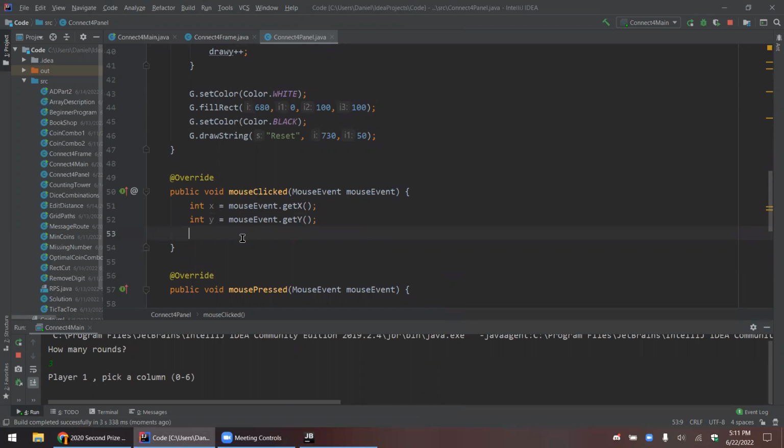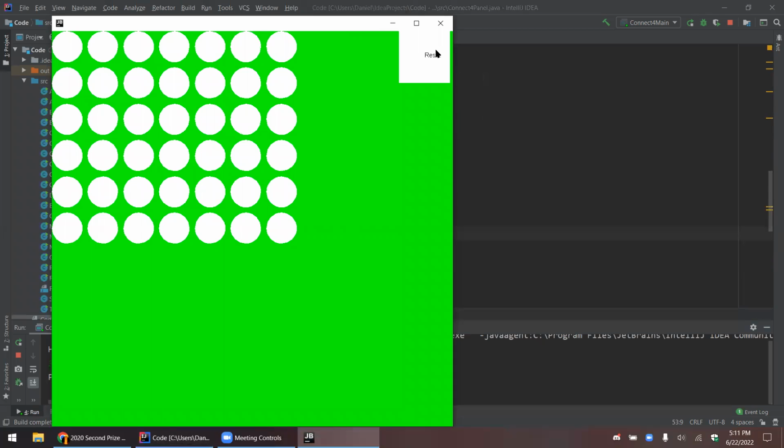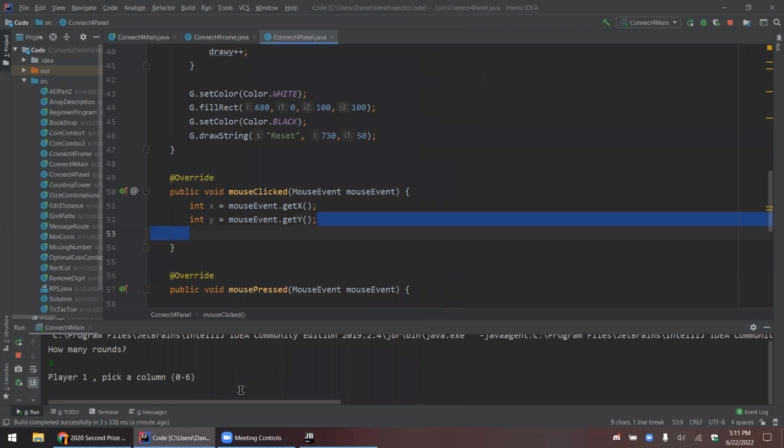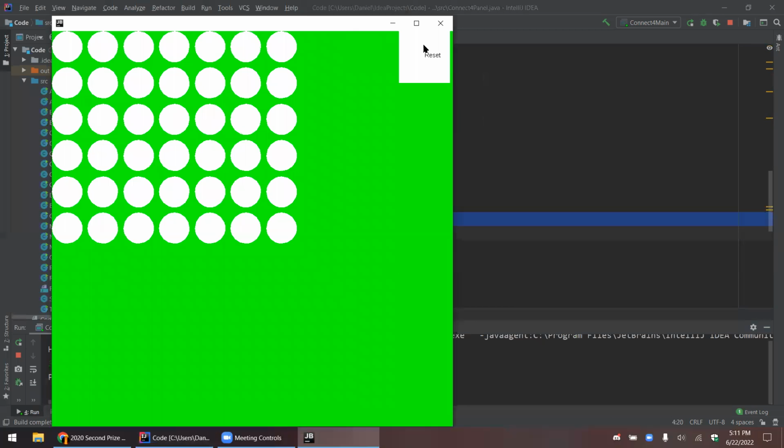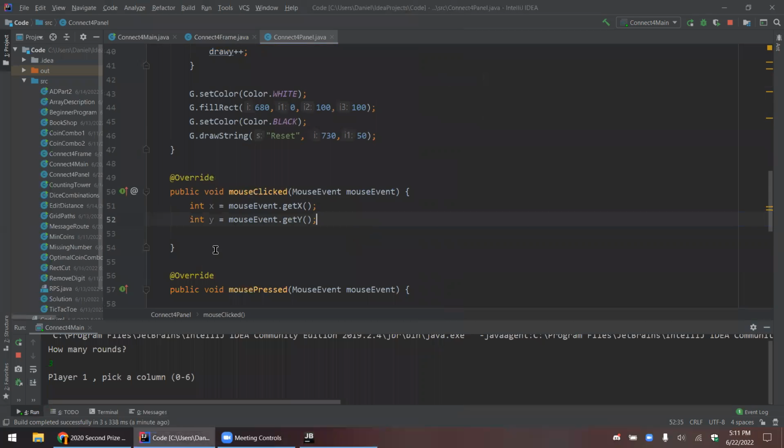So in order to get the button to work, because right now, as you can see, if you press on it, nothing really happens. There's no indication of anything happening, at least. And even if we did put in a column, clicked it, nothing happens. So this reset button is going to reset the board to a state that hasn't been played yet. In other words, if the mouse is inside of this button when it's clicked, then what you want to do is reset the board to an empty space.